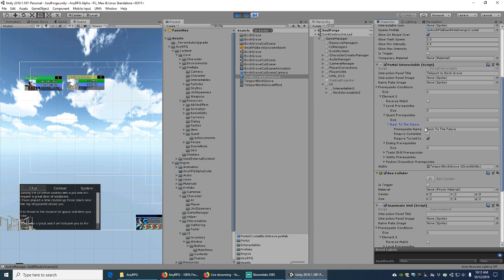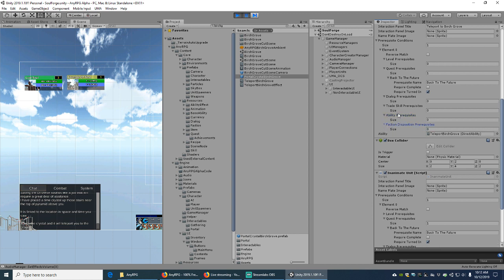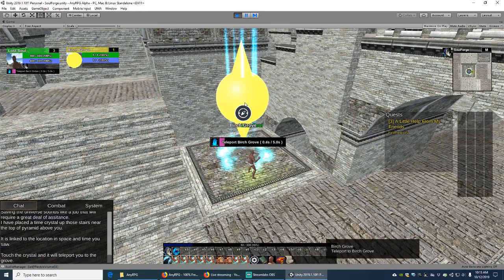So not only is that required for it to spawn, but it's also required for it to actually be able to use this portal. And this is just linked to an ability, and we'll get a little bit more into the abilities in a little here. So this one, when you click on this interactable to use it, you will automatically cast this ability right here. So we can see the abilities casting now.